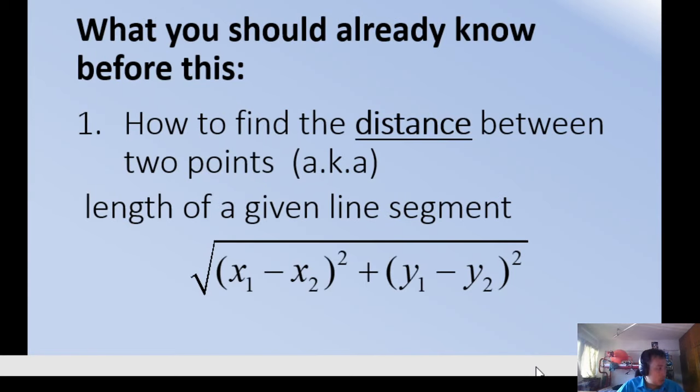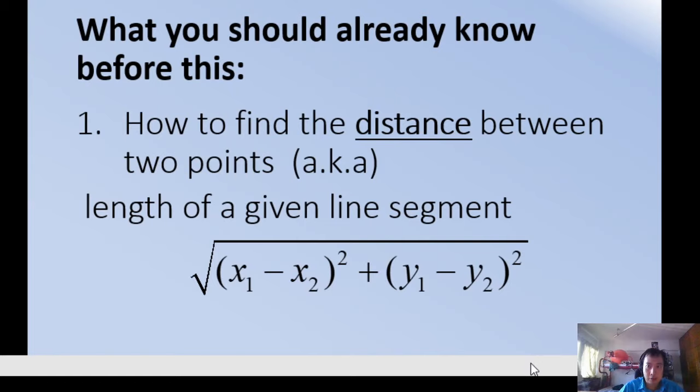Okay, so just to check in, what you should know before I start talking about 5.3 is what exactly we covered for 5.1 and 5.2. So 5.1, you must know this. If you've been following our classes on Fluke, I think you would have submitted some work on finding the distance between 2 points. Of course there are other more advanced questions, but if I give you 2 points, you should be able to tell me the distance between them. Sometimes we say the length of a line segment, but it's the same thing.